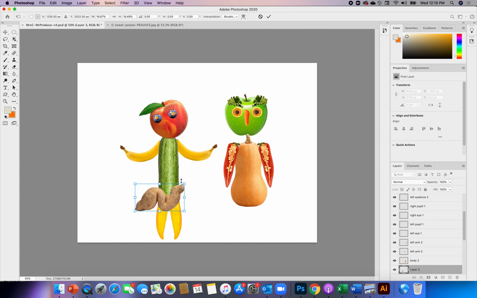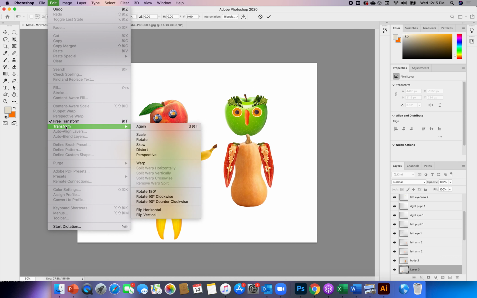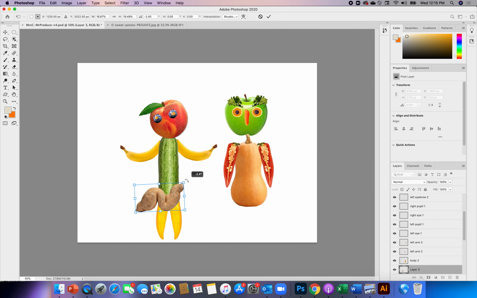Now clearly I need to rotate this, and I can just rotate it by finding the curved arrow there. If you don't see that, you go to Edit, Transform, Rotate. And when you do that, you should see that little curved arrow.